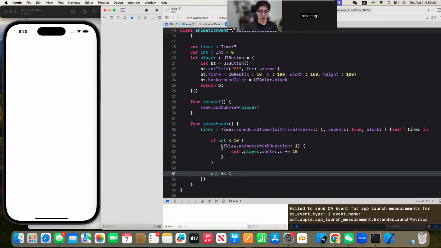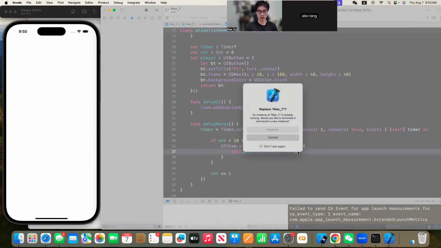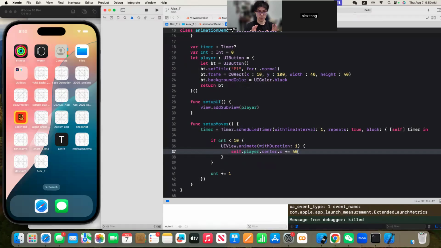Logically speaking, we want this one probably with 40 and a 40, and every time it moves by its actual size, so therefore the moves can be better displayed.